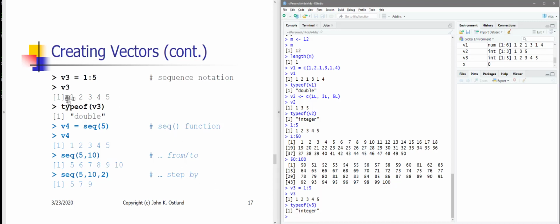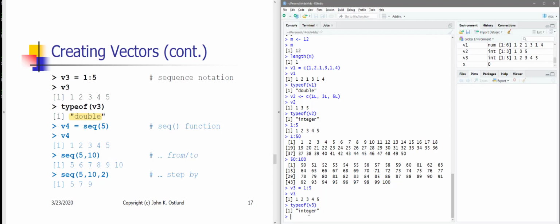Interesting. So I have a typo here in my slide. That should be integers rather than double. Okay. So this colon notation lets me have sequential integers.